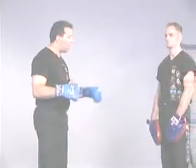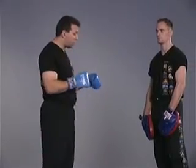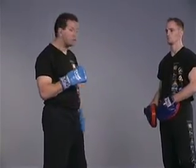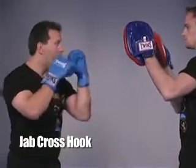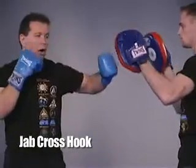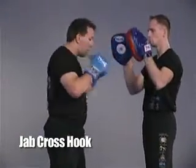Okay, now we're going to get into basic hand combinations. In Jun Fan Kung Fu, what we call this is ABC, attack by combination. Now, for beginning level tests, I'm going to keep it very basic for you, but we're just going to get into multiple hand attacks. So the first one, really simple. We're going to jab, cross, hook. Okay, one more time. You're going to jab, cross, and hook.